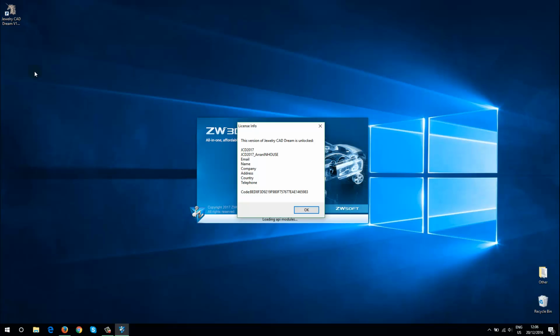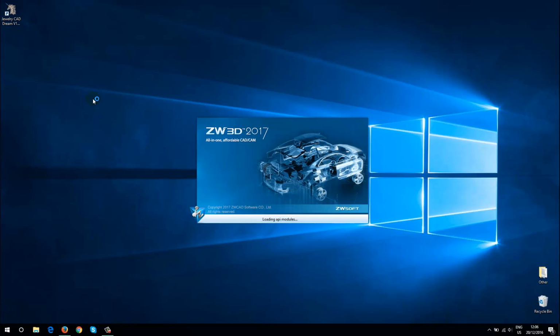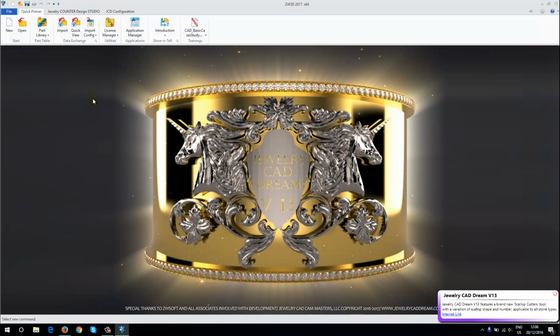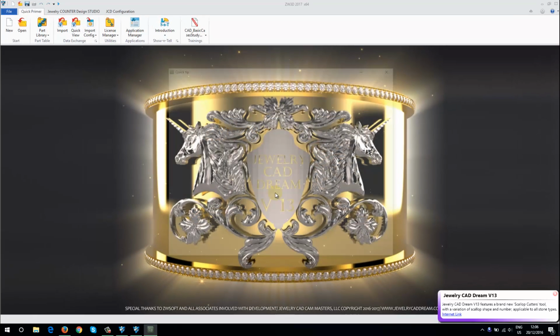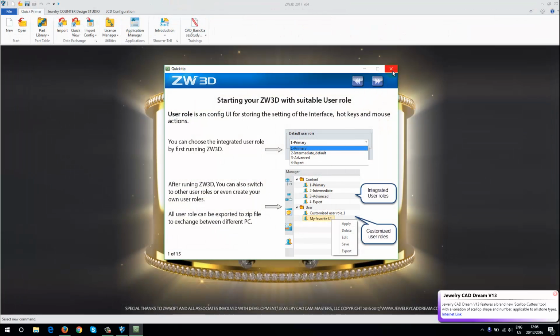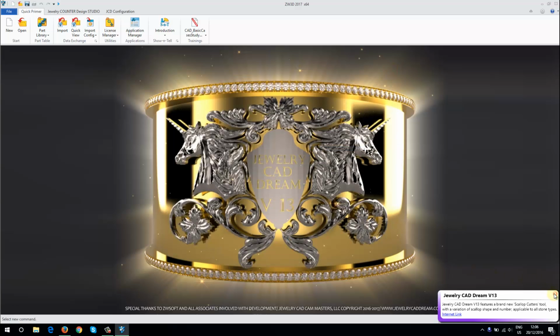Okay, press OK. Now the only thing to note with 2017 is that you may hear a second chime and see the software open up again. Go to Expert. What's going on here is we have a second instance of the software opening up, but this is just running in the background, so you don't need to worry about that. It just enables us to get better previews for our components.